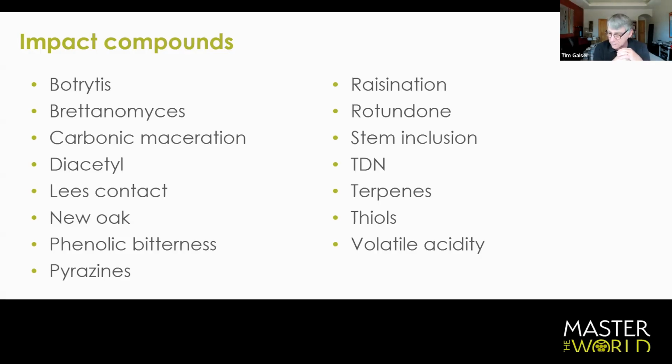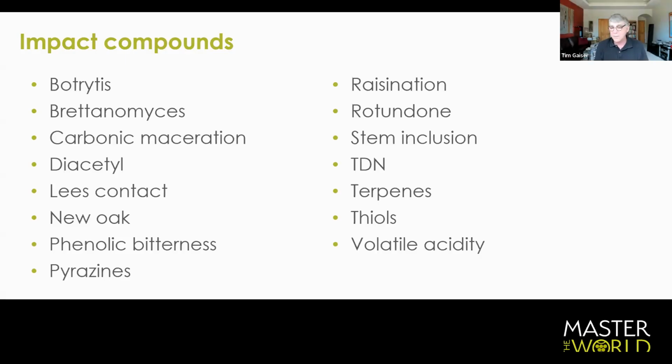Diacetyl on the list is next. White wines, diacetyl, malolactic fermentation. Diacetyl is a byproduct of malolactic. It smells like butter and buttered popcorn. And we associate it usually with Chardonnay, but certainly you smell it in wines like Viognier and even Sauvignon Blanc blends, wherever it's used. And just so you know, red wines, practically all of them go through malolactic because otherwise they'd be so acidic and hard, they wouldn't be drinkable.